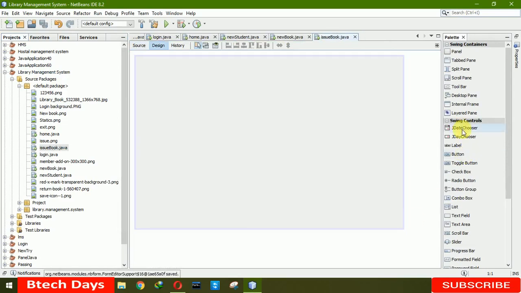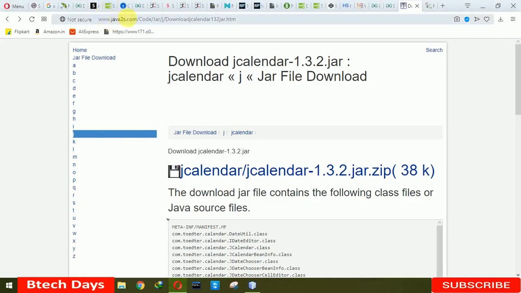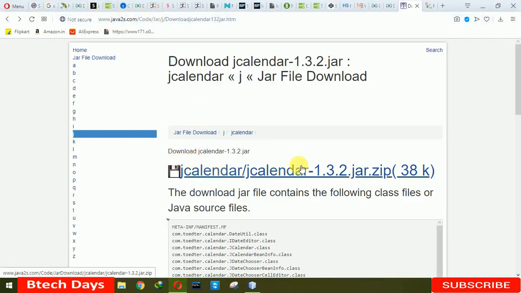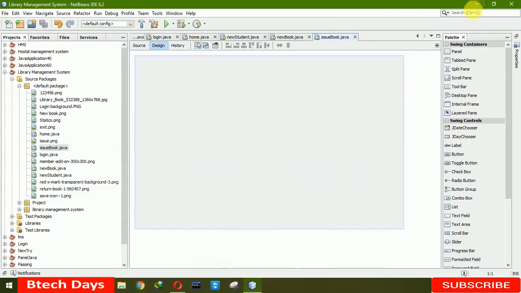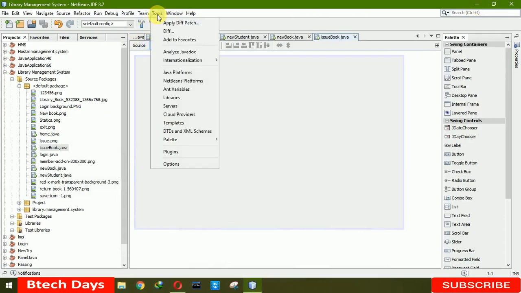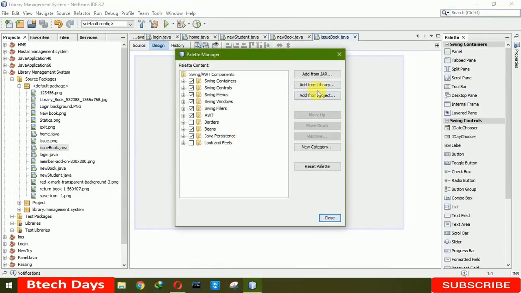Here you can see that I have JDateChooser and JDayChooser. In your swing controls, these options are not available. So first you need to add these options in the library, because I'm going to use this palette in our project. From java2s.com you can download JCalendar, and this one is a jar file. Extract that, and you have to add this by clicking on tools, palette, and here you have swing AWT components, and here you have to click add from jar.